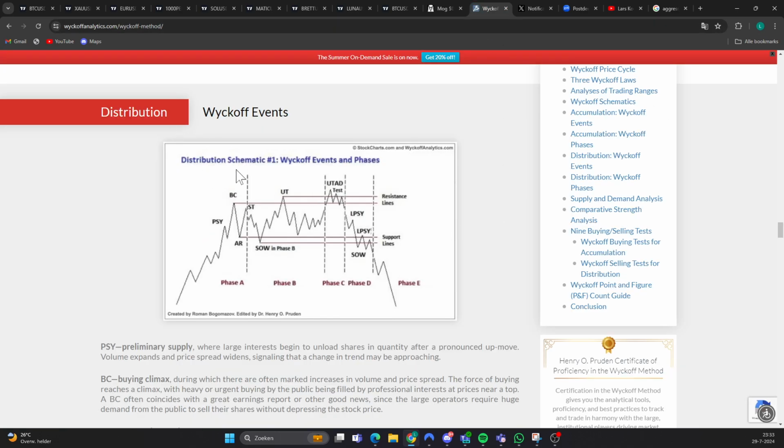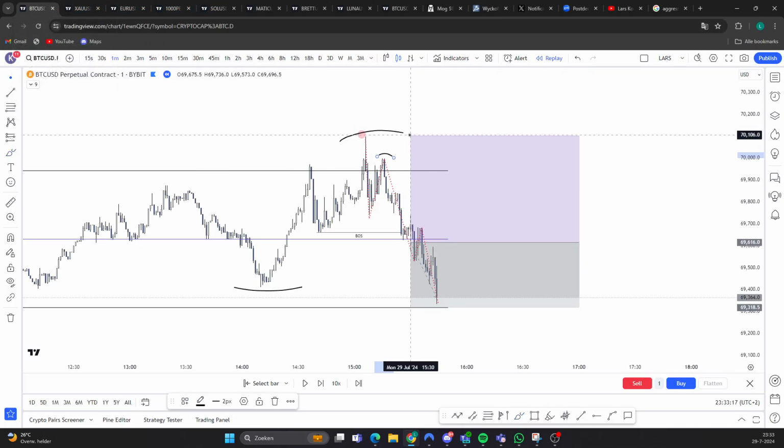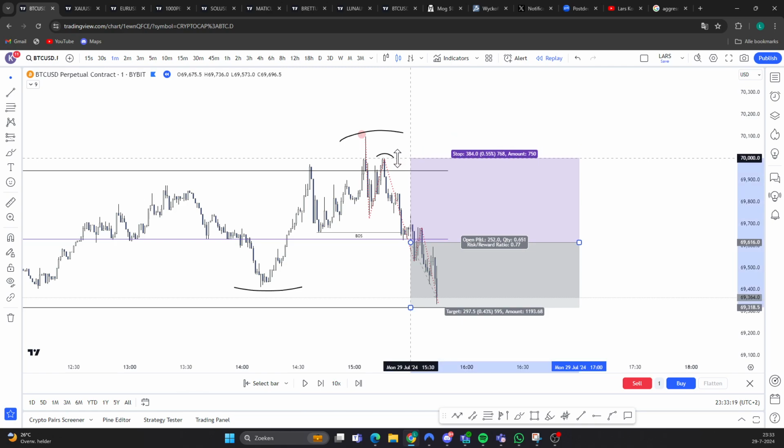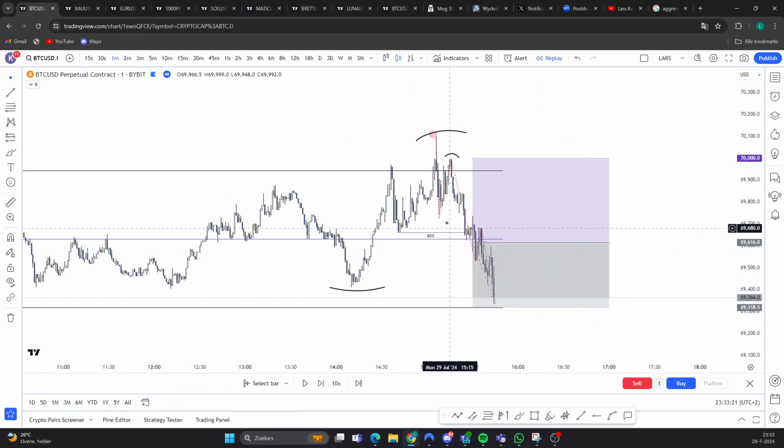Right here, if you have a Model 1, you can see you have your tap 1, tap 2, tap 3, and this is your test. It's basically your first local lower high. It doesn't always have it, but if it has it, and the RR isn't the best, if I keep my stop loss above the third tap high, I like to do it above the test to get that extra juice. So it was only a 0.77 RR.